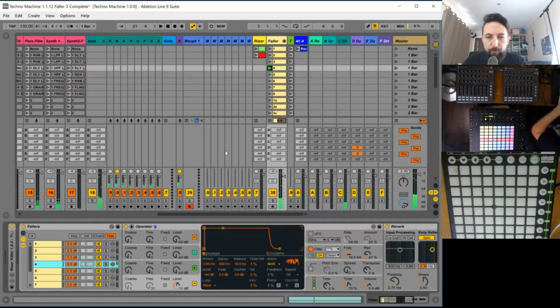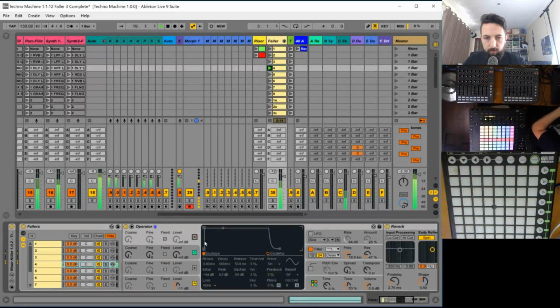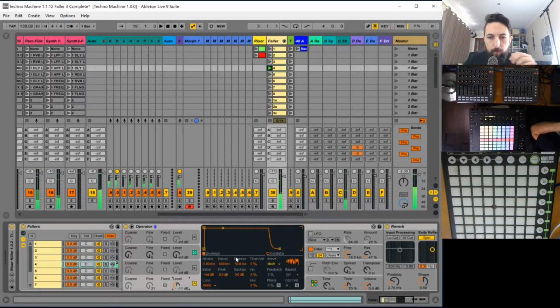So let's move over to number 4. Again, I'll go into the dual FM mode. I'll turn off B and D. We'll keep the white noise. Let's just turn off the reverb for a sec. And let's use an envelope, have a really short decay. We'll use a volume envelope.